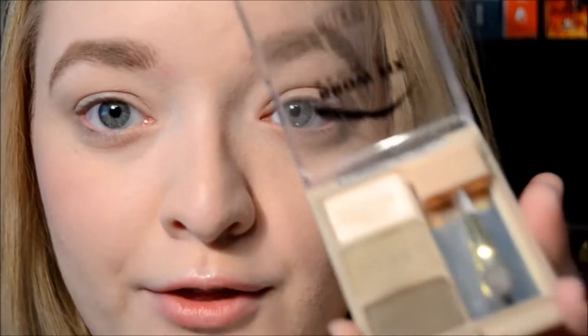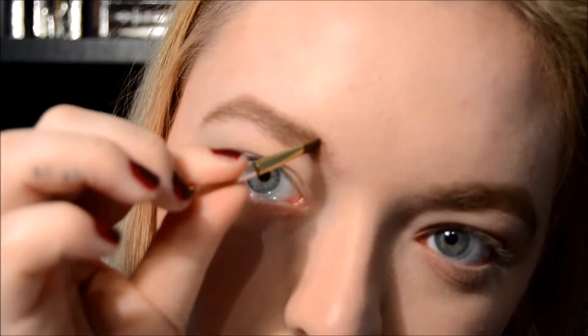Now I'm just going to run through with my Milani Brow Fix and I'm going to use the middle shade - this is in Light. Now I'm going to prime my lips with a Behind the Scenes Lorac eye primer. Then I'm going to take that middle shade from my Milani Brow Fix palette on the shader brush.